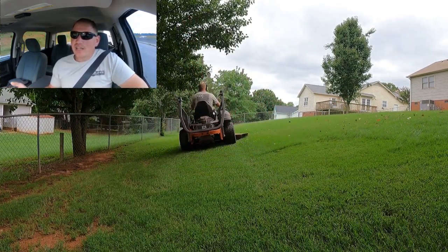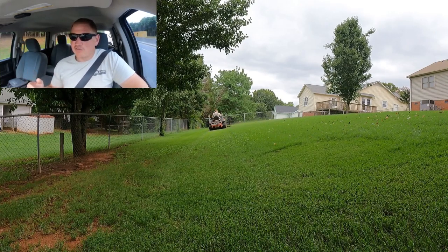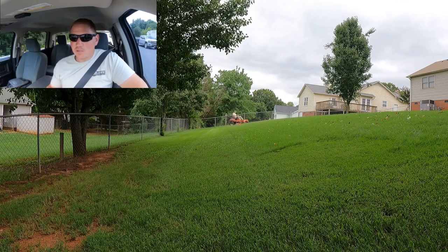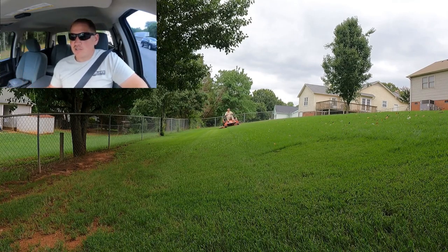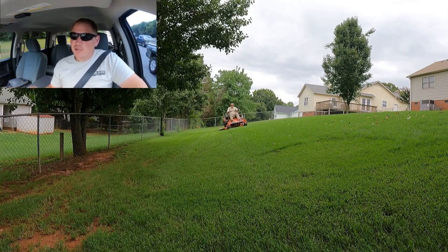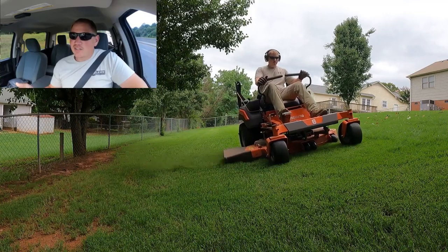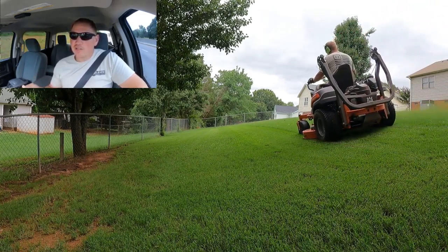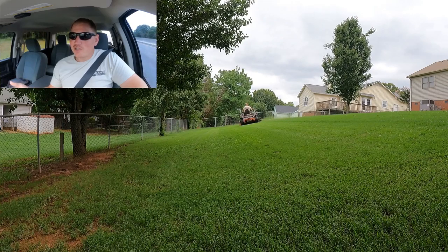Another ongoing expense is your mortgage or rent. If you're renting out a building or storage area, you can plan for that. When it comes to having a home office, you definitely want to buy if you can. If you're renting, the pro is you don't have to pay when the roof needs replacing or the water heater goes out — the property owner covers that. The con is it costs more than a mortgage, and you don't gain equity when you rent — you're essentially paying the mortgage for the property owner.